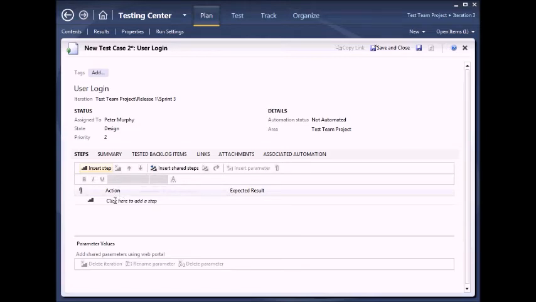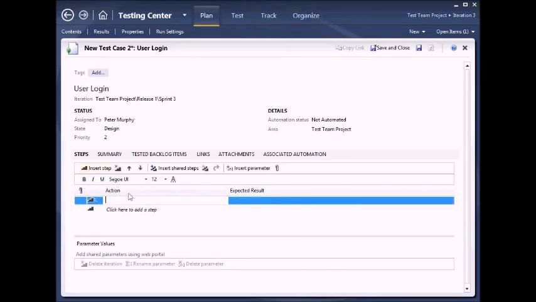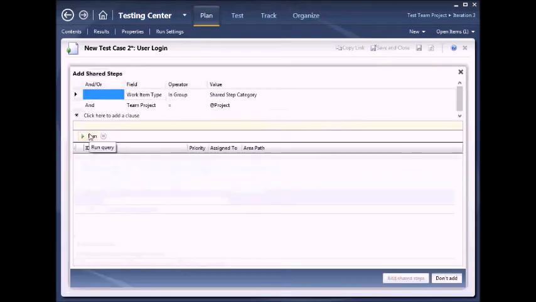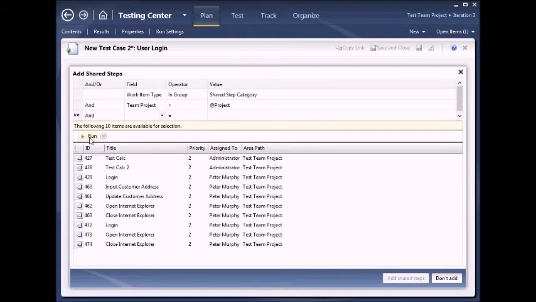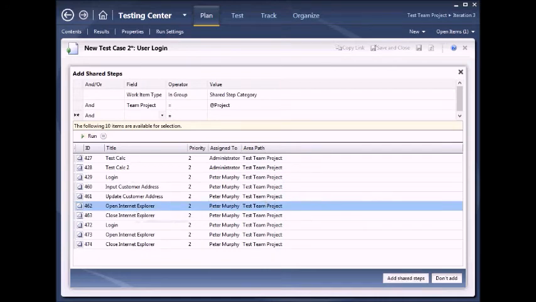So if we go back to the steps tab, we can go ahead and start creating this test case. All I have to do is click here and I'll be able to start creating steps. For this test case, I'm going to start off by inserting a shared step, which has already been created. I'll press that button, and I've got my pre-made shared step query already created here. You can update that with anything you need. I'm just going to run the standard query, and these are the shared steps that have already been created. There's a few of them here, but I'm going to take a chance, hope it's this one, and add this shared step.